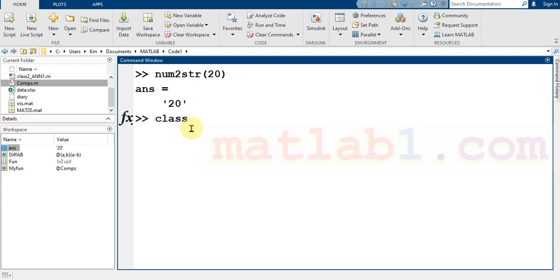Class of ans: character array is a string. Or you can convert a matrix to a character with mat2str.